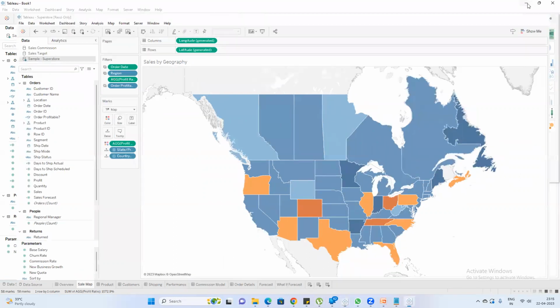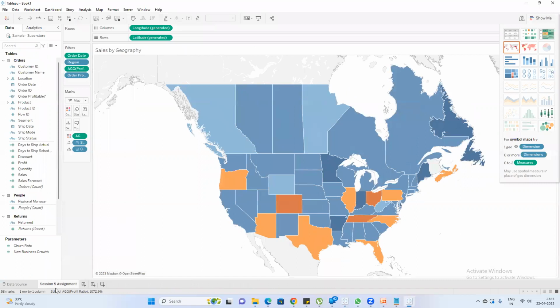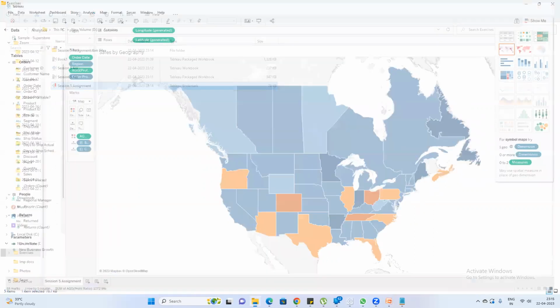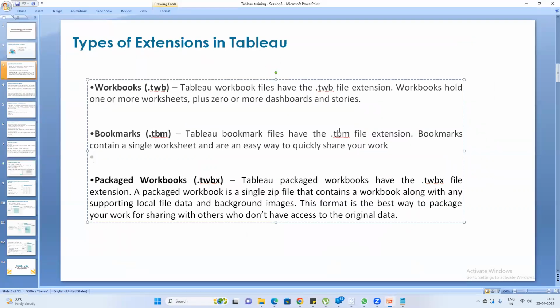See, the session 5 assignment has only one worksheet in it. So if you want to bookmark anything from hundreds of dashboards or hundreds of worksheets, then you can pick one particular worksheet as a bookmark. That is the importance of bookmark. Quickly, if you want to share one single worksheet, that's the reason we use this bookmark.